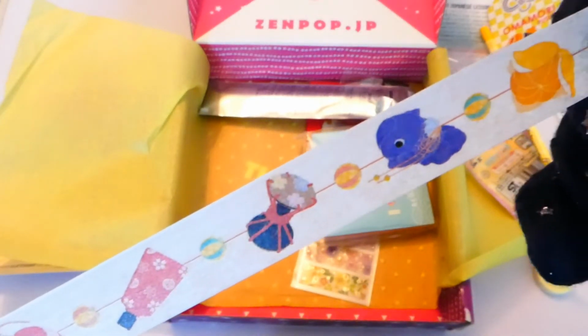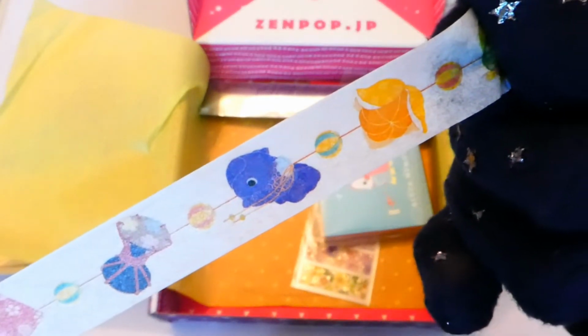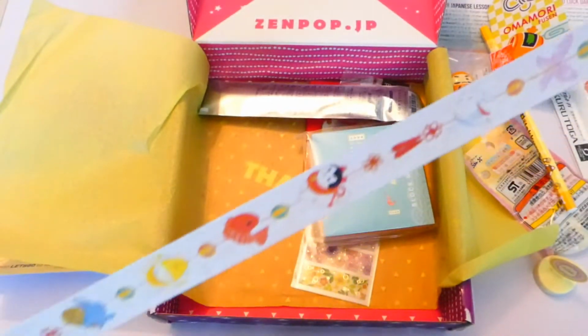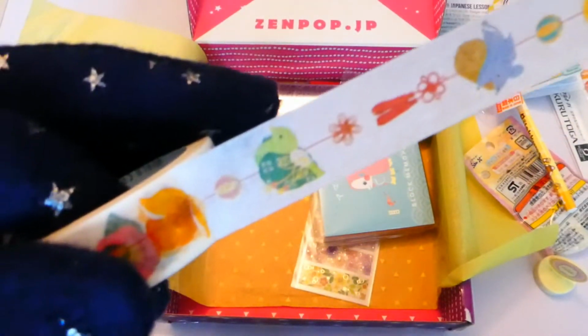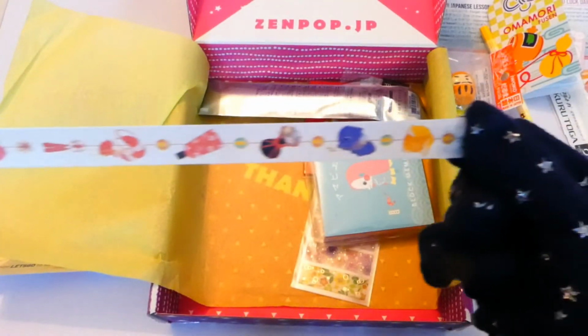Drum, fish, and orange, I think, and then we're back to whatever this green thing is. Oh, the green thing is a bird. So it is a very long design.